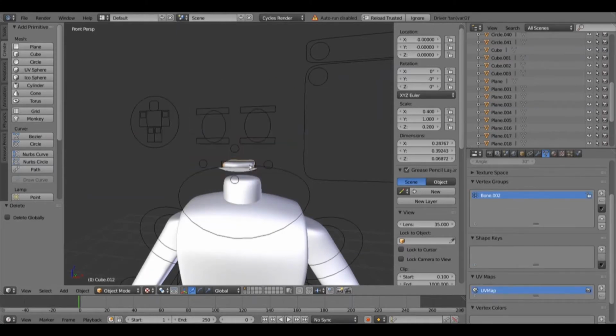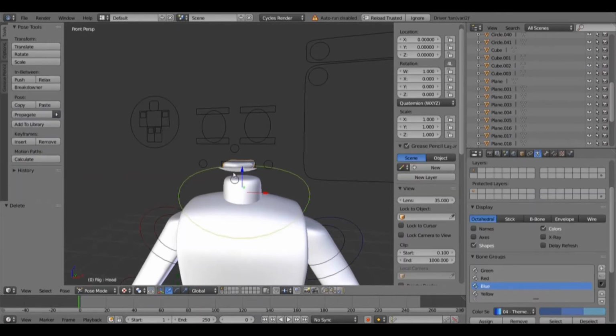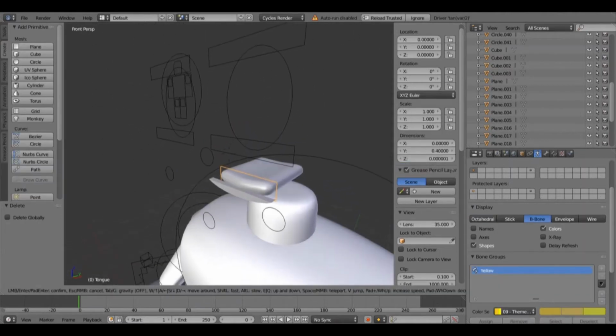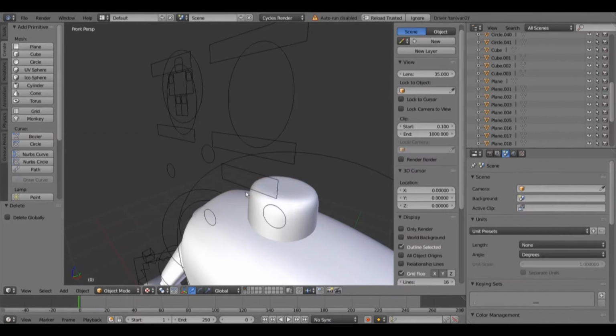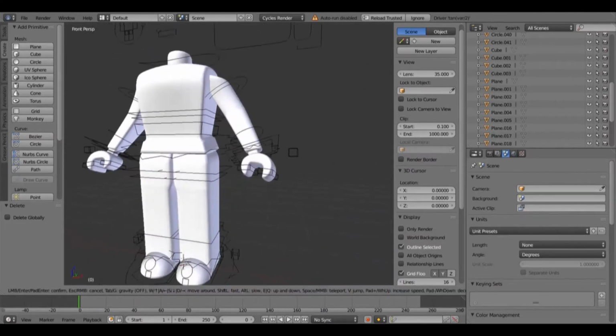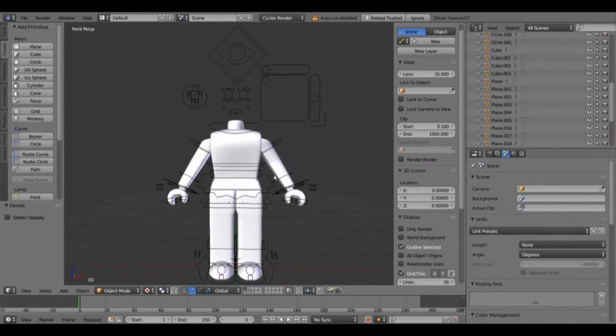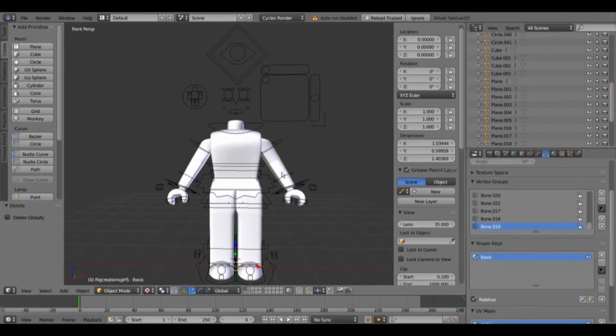To click on anything, you have to do a right click, and to delete multiple things at a time, or just to click multiple things at a time, you will hold down Shift and right click the other thing you want to, along with the thing that you just clicked. So we're going to delete that. Then we're going to zoom out a little bit. We're going to right click on a limb or any part of the body.